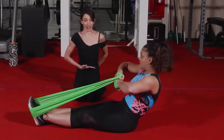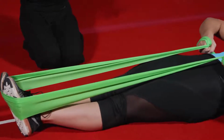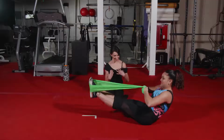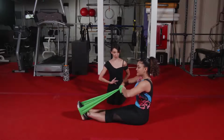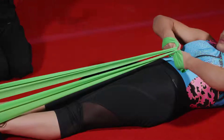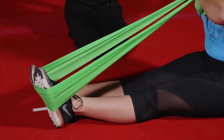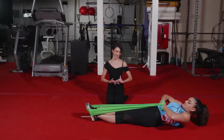So I'd like you to really articulate, again, through the spine, pulling in through the scoop, trying to move one vertebrae at a time. Same thing coming back up. Drop the shoulder blades. Yes. Good. And again, tucking the tailbone, scooping the belly. Press through the back of your legs to anchor your feet down into the floor. Excellent. And rolling back up the same way. Let's do one more. Very nice.